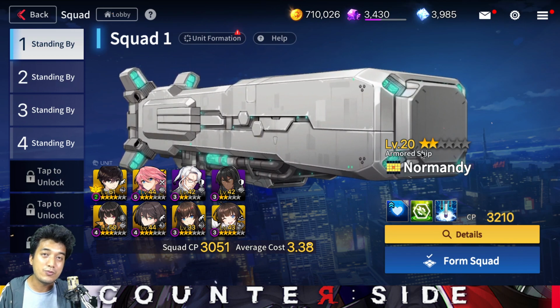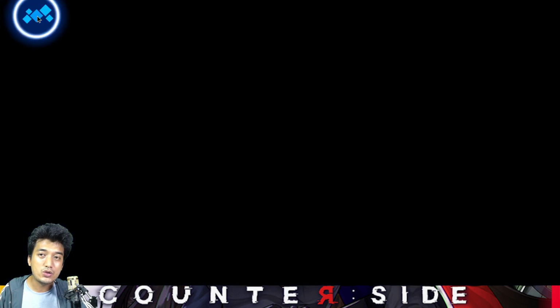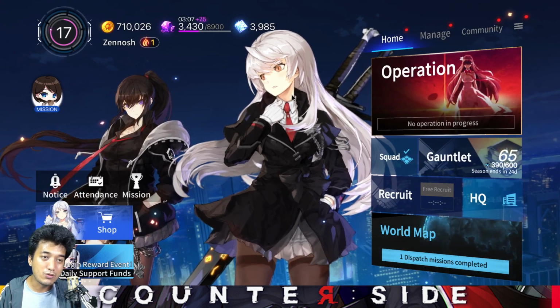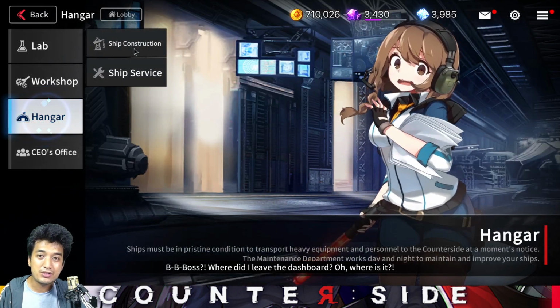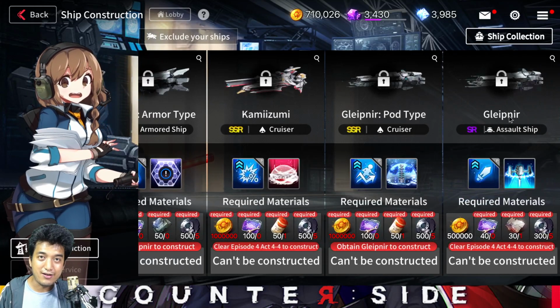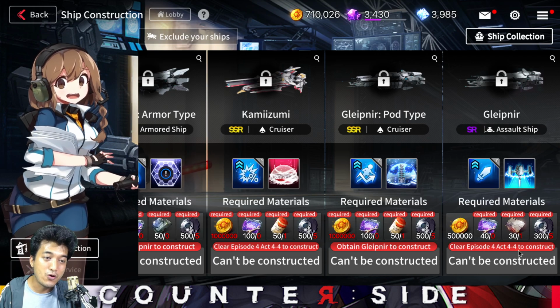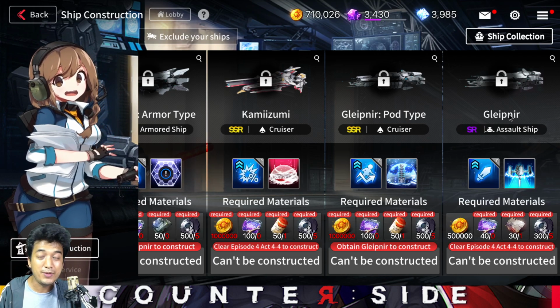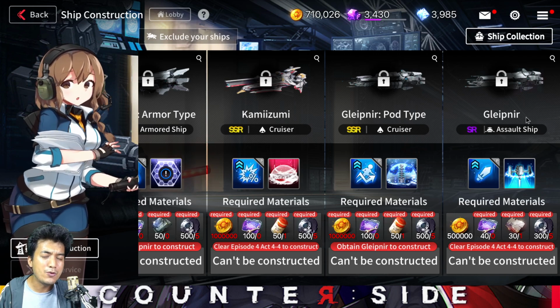Normandy is a really amazing ship, and later on when you manage to beat episode 4, you will be able to get this amazing ship known as the Gleipnir. So this one out here, just clear episode 4 act 4-4 to construct this ship. You will be able to get it right away. And this Gleipnir is going to help you a lot.